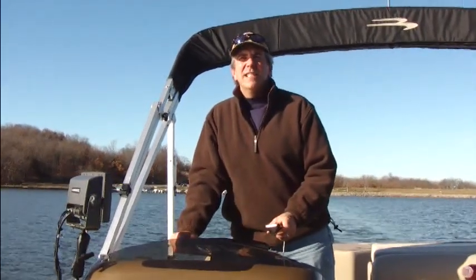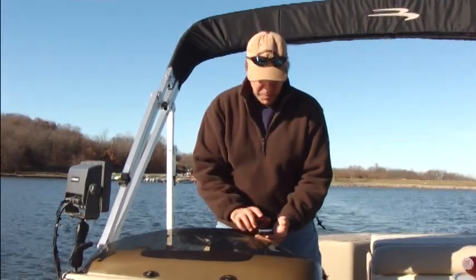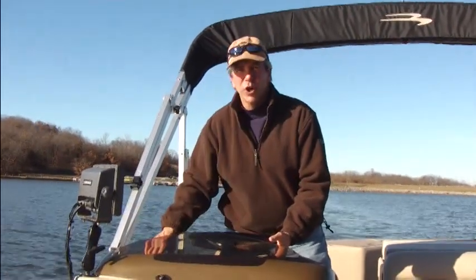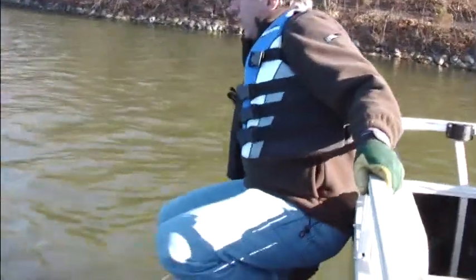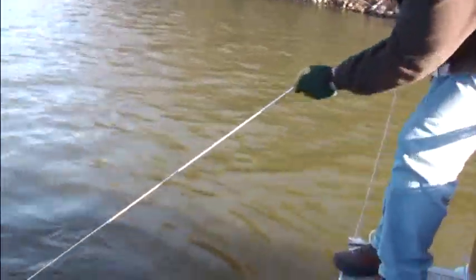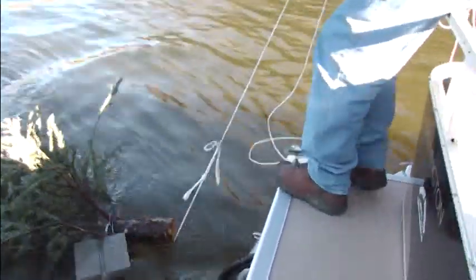So we're getting close to our designated drop, and as soon as I get the right depth, I'll hit the mark here, hit the mark here, and we're good to go. Drop the trees. So here we are at the proper depth. All I've got to do, pull it up. Pull the rope. Down she goes.